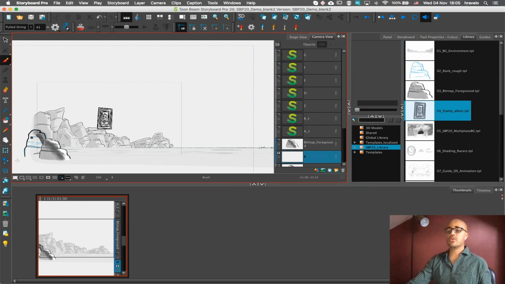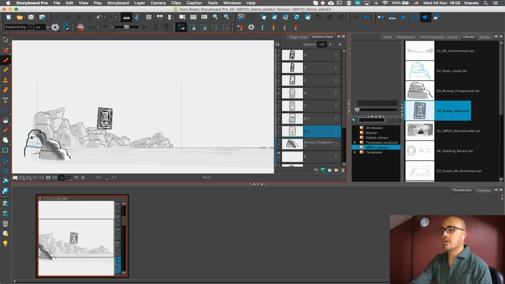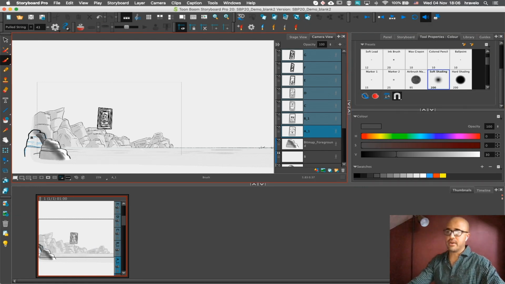And you can see, to draw a stamp, all you need to do is draw all the instances that you want to have on separate layers, like so. As you can see, all the instances of my stamp tool are on separate layers like that. That's all you need to do. And then you need to select all of the layers that you want to make a stamp out of.